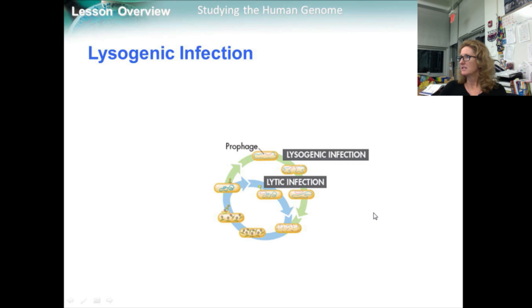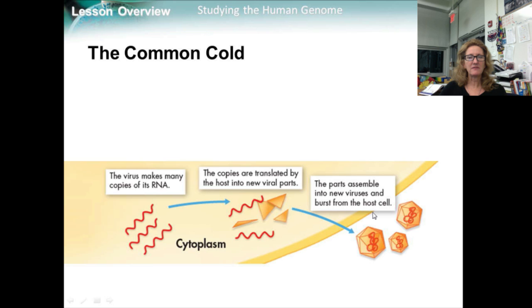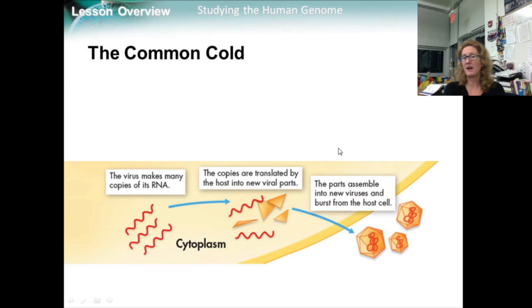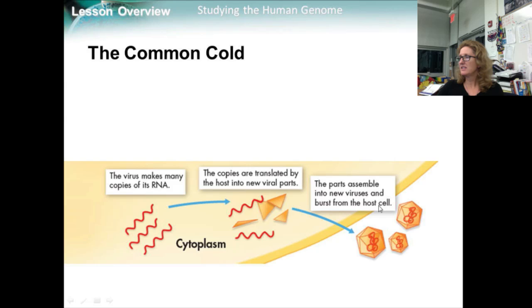About 70% of viruses contain RNA rather than DNA. In humans, RNA viruses cause a wide range of infections, from relatively mild colds to severe cases of HIV. Certain kinds of cancer also begin with an infection by viral RNA. Cold viruses attack with a very simple, fast-acting infection. A capsid settles in the host cell — typically in the nose — and is brought inside, where a viral protein makes many new copies of the viral RNA. The host cell's ribosomes mistake the viral RNA for the host's own messenger RNA and translate it into capsids and other viral proteins. These new capsids assemble around the viral RNA copies, and within eight hours the host cell releases hundreds of new virus particles to infect other cells. That's how you get a cold.